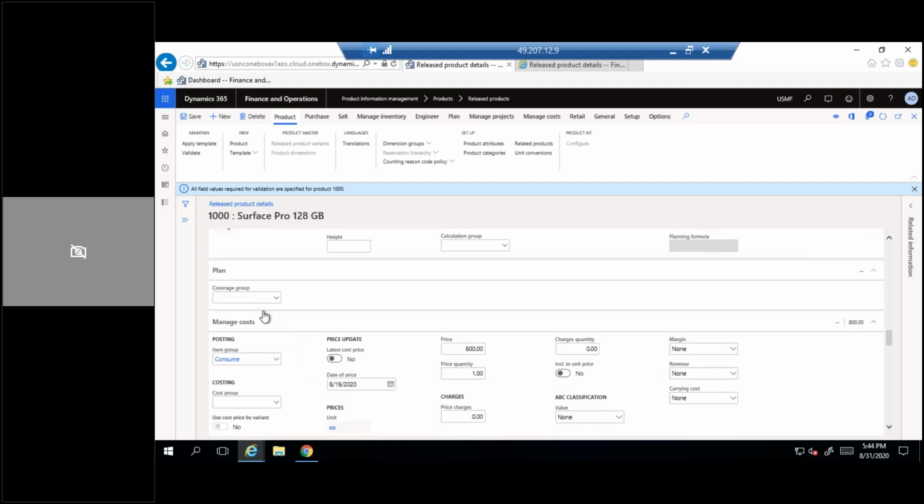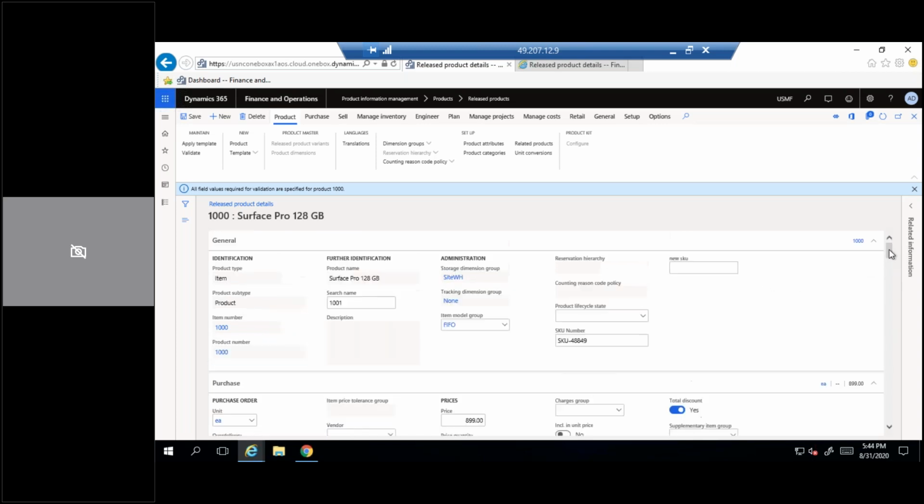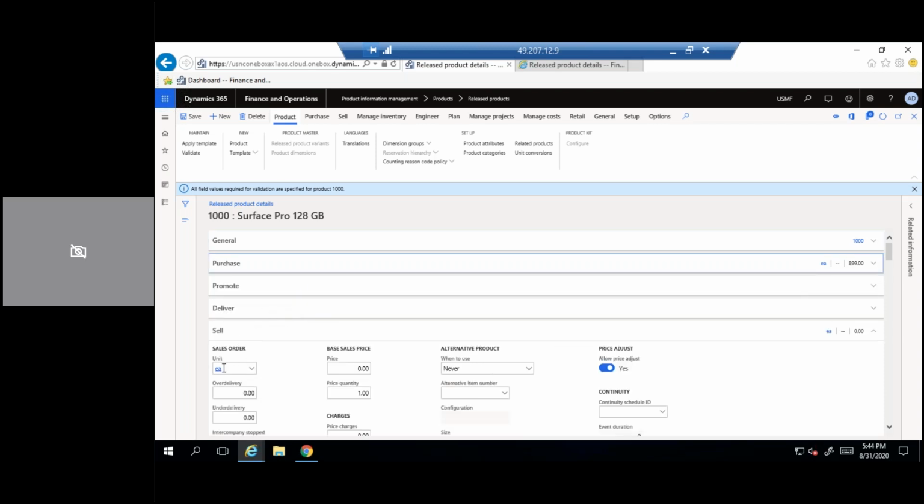In manage costs, it will be the item group. So everything is there, which means we have already mapped everything. Yes, and inventory unit, purchase unit, sales unit. Purchase unit is there in the purchase tab. You can minimize if it is confusing. In the purchase tab, you will find the purchase unit. At the same time, everything is mapped. Yes, exactly.